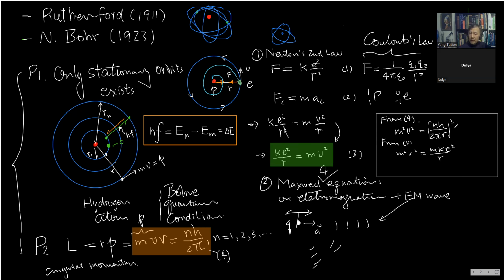Now, if I just rewrite this slightly differently, this would be nh over 2 pi squared and r squared. Okay, can you see these two equations clearly? So if we solve, these are the same now. Can you use your algebra to solve the formula for r based on these two equations?